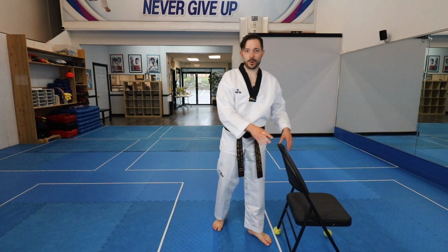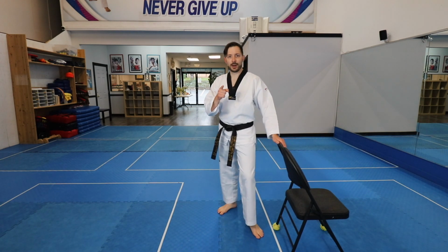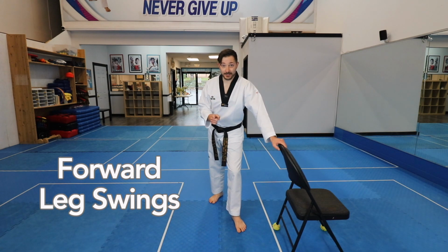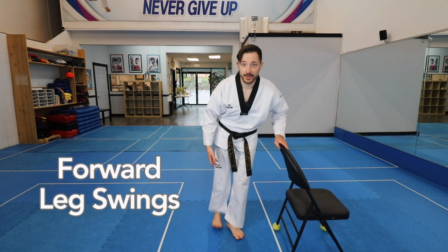So grab your support. It could be a wall, it could be the sofa, it could be this chair, it could be your friend, doesn't matter. Make sure it's the same bubble though. And then you're going to grab your support. You're going to do forward leg swings. All right, so bring your leg up in the front and straight back.